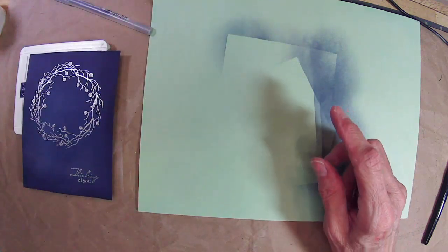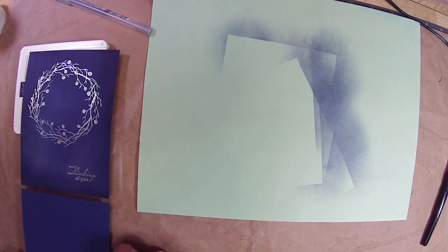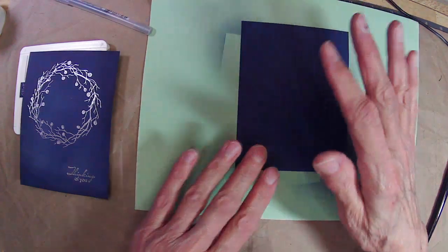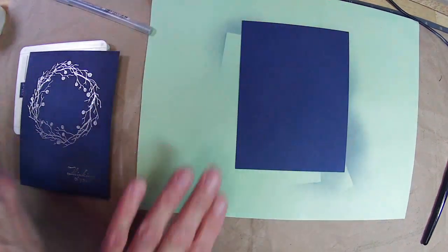So let me get my other one. Make sure I got the right one. We can emboss our inside.